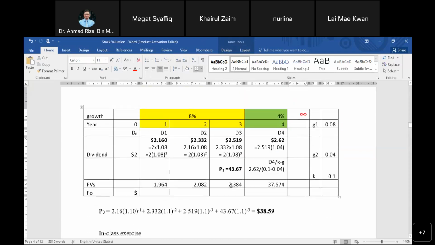So, can you follow so far? This is quite important, but you need practice. You need to go through it, because this is a very basic 2-stage problem only: first 3 years followed by the constant growth rate forever. A more complicated one would be the first 3 years at maybe 8%, followed by 2 years at 6%, then only starting in year 7 at a constant growth rate of maybe 2% or 3%. In that case it will be longer, but you apply the same technique.